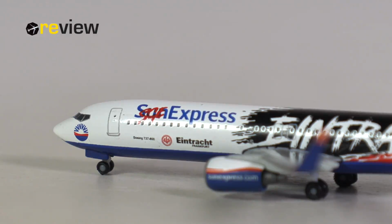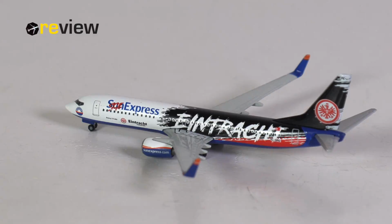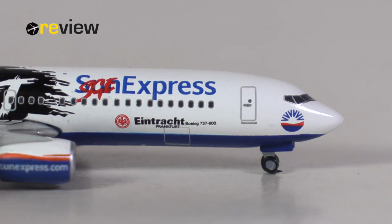It's not the first time they break a promise, but it is especially bitter when we then consider the price of this aircraft model, which is a whopping 33 euros. That's the Herpa retail price. Yes, the livery is elaborate. Yes, there will most likely have been an additional license fee for Eintracht Frankfurt and not just the airline and Boeing. But still, 33 euros, and then not adding these details that you have promised your customers is a disgrace. And that's a shame because, as I say, the model is really good. It's just not 33 euros good.